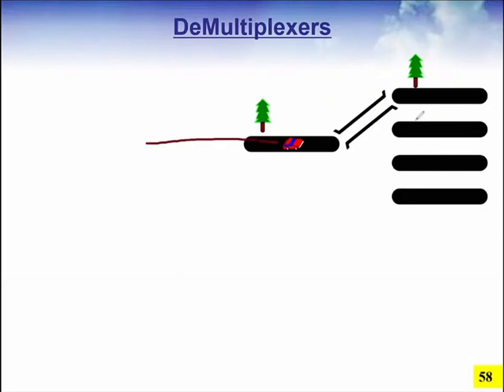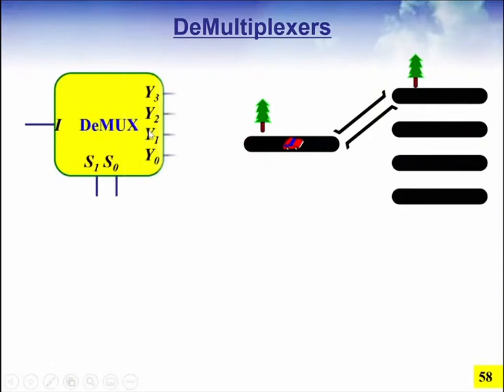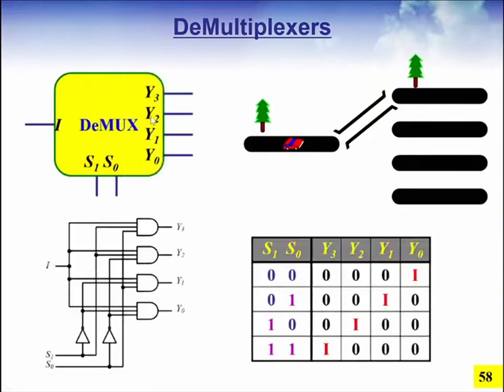So the multiplexer car has reached here. Now again we have to separate it. Demultiplexer is always used at the receiver side, yani the opposite operation now. So we have a single car, it can go here, here, here, anywhere. So input is 1, output is multiple. Depending upon the selection line, this bridge will be moving to any of the 4. So demultiplexer is basically this: single input, multiple outputs, and selection lines accordingly.